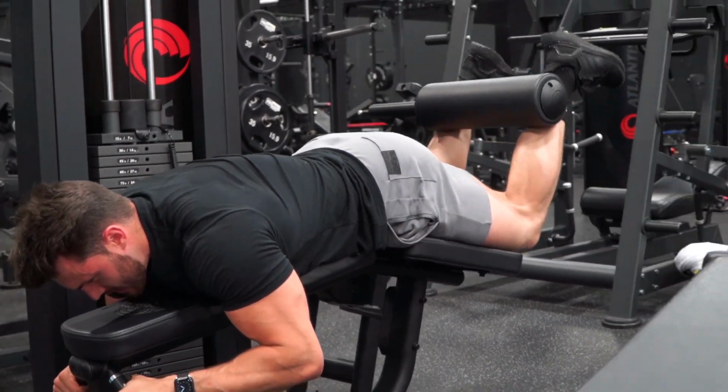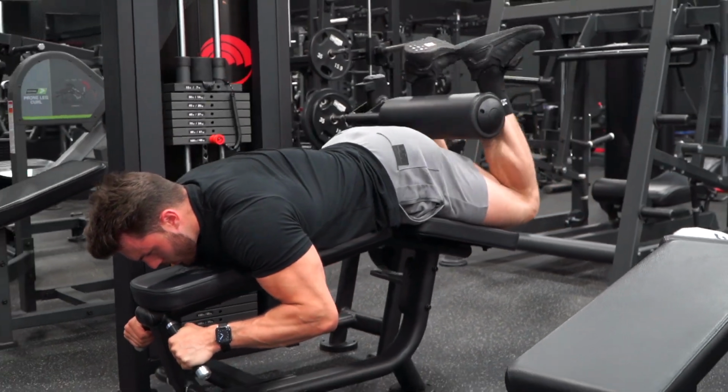I think lying down hamstring curl in terms of feel is definitely my favorite, or one of my favorite exercises for legs. I just feel like my hamstrings are not strong, but they feel really good when I get a hamstring pump. I just like the way it feels.